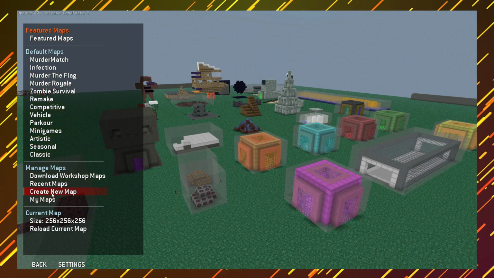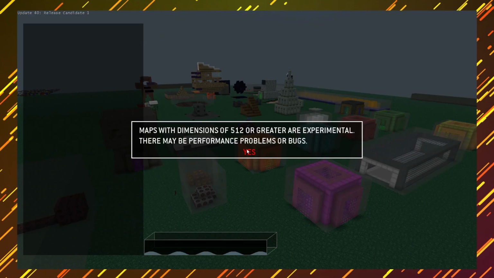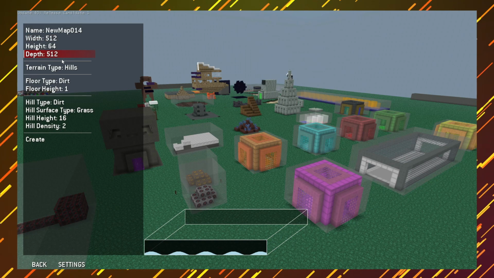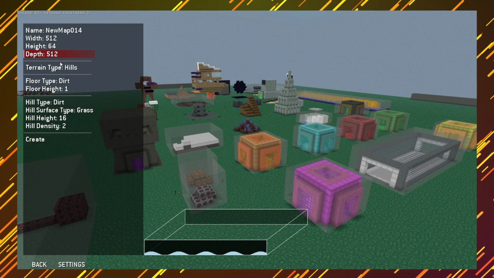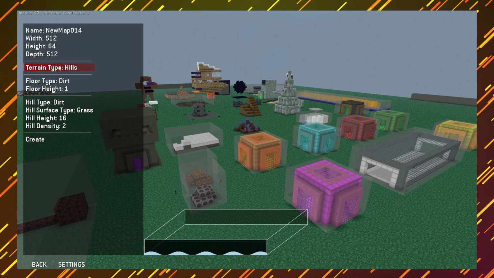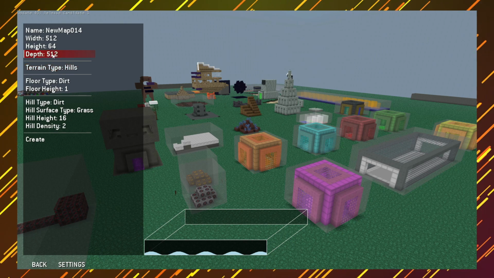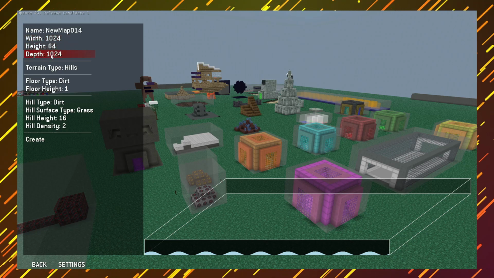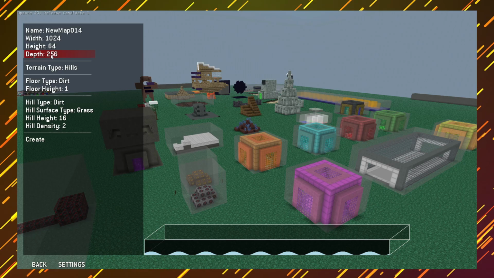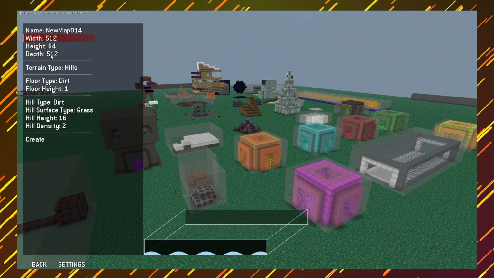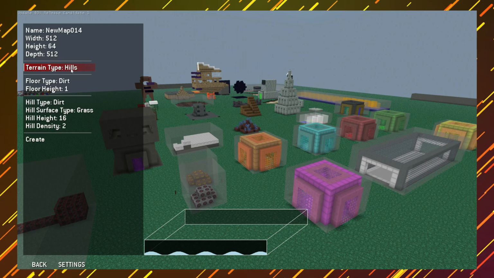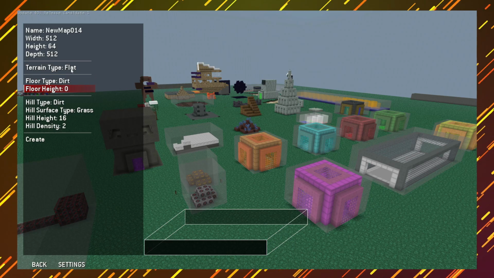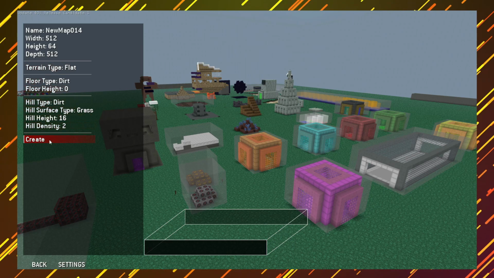We are going to go to create a new map. Yes, our map was 512 by 64 by 512, so that's as big as we want to make it. We did fix a bug recently where maps had to be a full cube, and that is not the case anymore. So even if we wanted to make this a super big map, we could still import it, no problem. But if we made it a super small map, it would just get cut off, obviously, because the file would be bigger. But for this case, we will just want 512, 64, 512. We want it to be flat, no floor height, just completely empty, and we'll go ahead and create it.